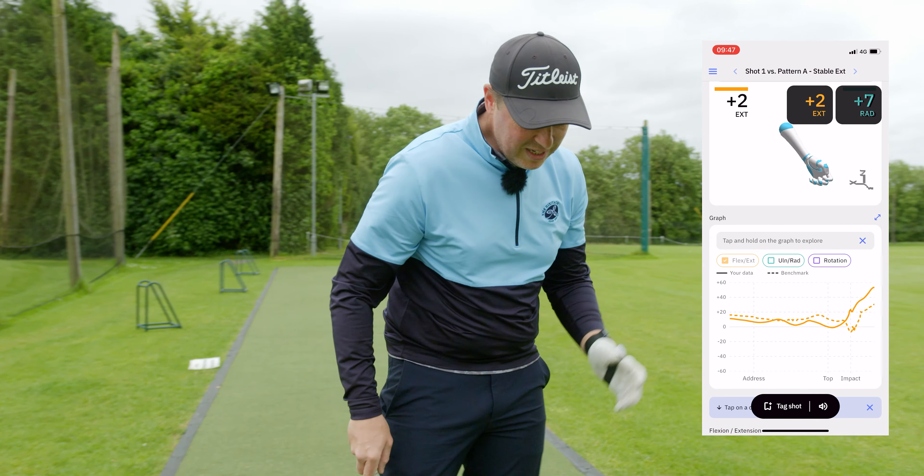Now this is just one of them - it's the flexion. I do like the rotation one because when we were having the meeting, they were saying this is where the clubs really get squared. Dead straight, moving a bit left on the wind - nice ball flight. So at the top I'm just too rotated. You can go in here with the graph and you can see where you are. The pros are not far off, have the same kind of pattern, just different intensities. They're obviously rotated much harder through the impact zone where I'm not. Essentially, I need to rotate more through impact.